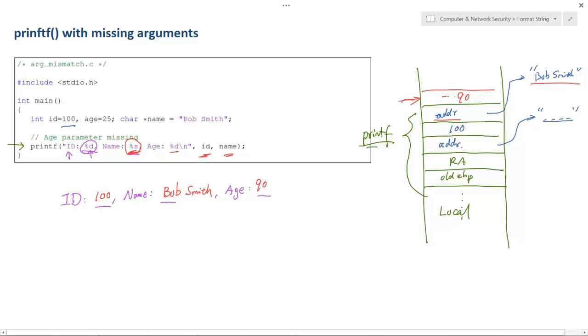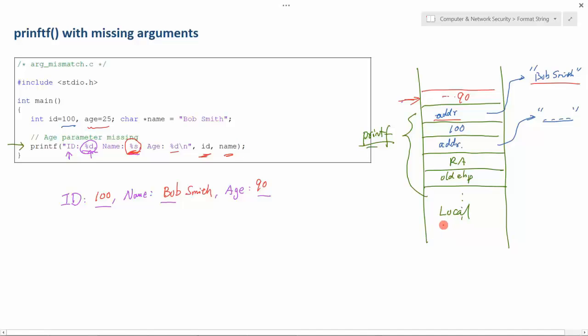Yes? You did declare age to be 25, so where would that be in that stack? The age, you can see age is never used. This variable is never used. I didn't put it in here. So this local variable basically is not used. The program forgot about whether we should put age in here. You should put in age when you invoke this, but the program forgot.